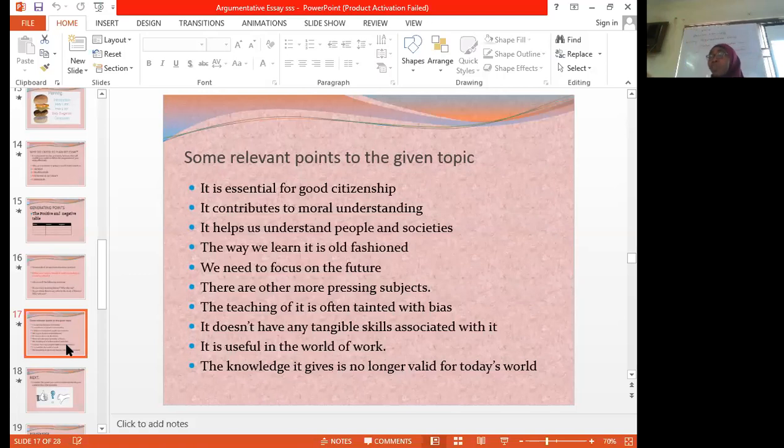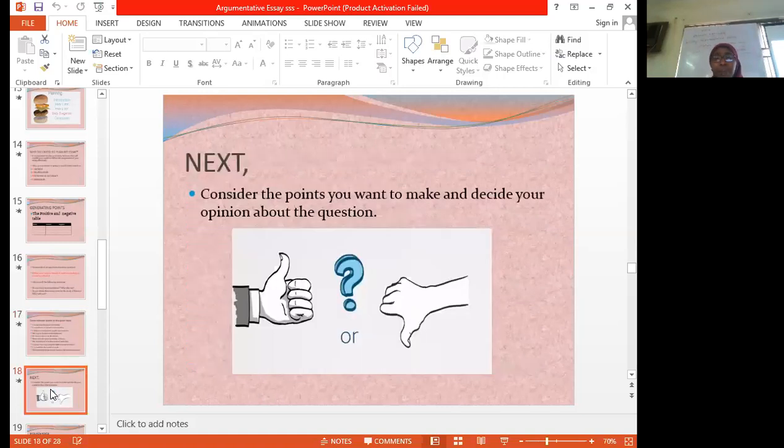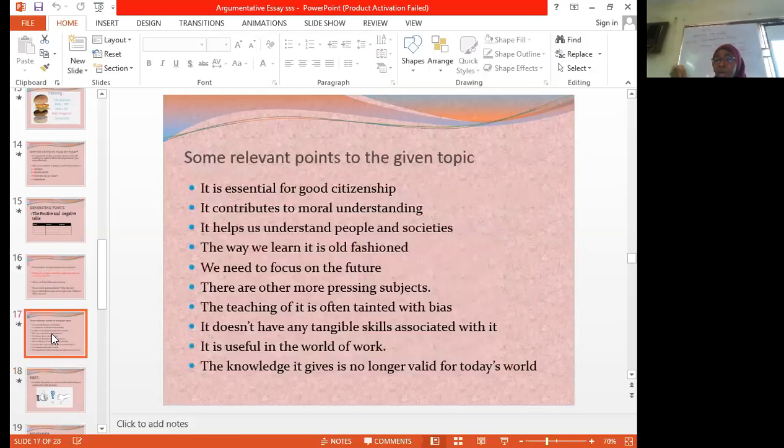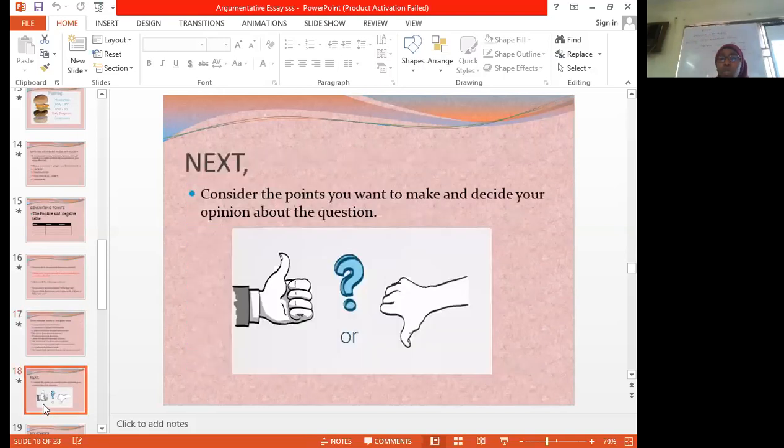So when you have all this outline, you'll be able to arrange them in this table. You have your positive points, and then you have your negative points. Now, after doing that, you consider the points you make and decide which one should go and which one should stay. Of course, remember we're writing a 5-paragraph essay, 2 paragraphs in support, 1 paragraph against. Now I have almost 10 points or more. Of course, I don't want to put everything because each point is actually a paragraph. So I will look at it, which one should I take, which one should I do without? So that's where you decide which one should stay and which one should go.